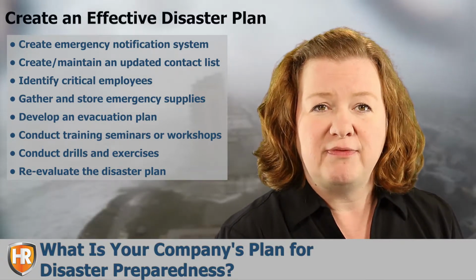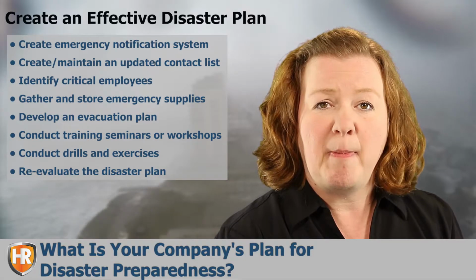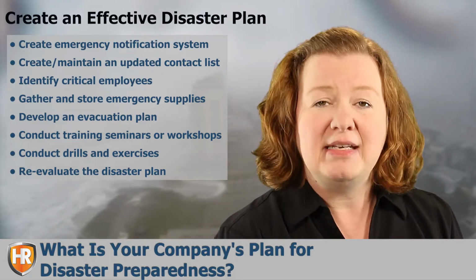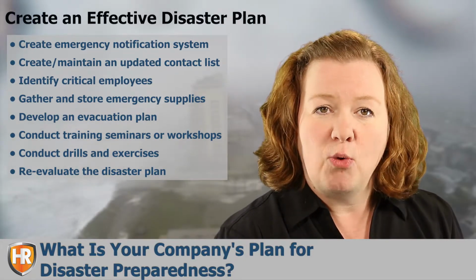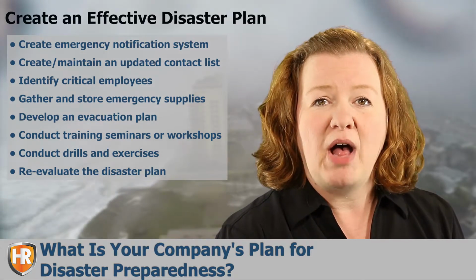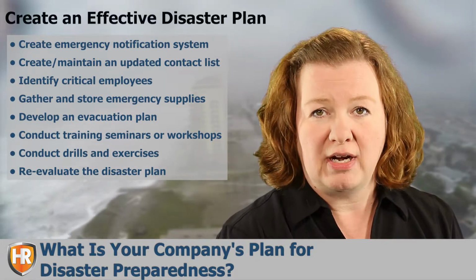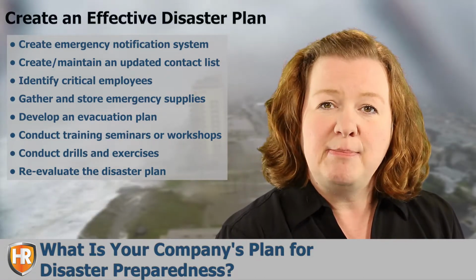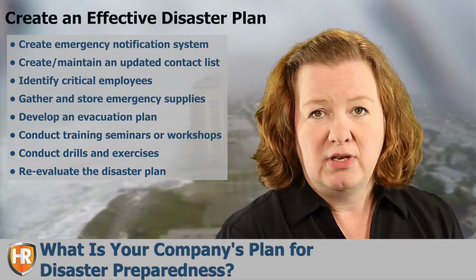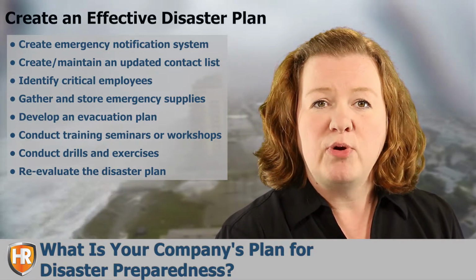If your organization is vulnerable to hurricanes, it's important that you understand your risk, develop a preparedness and mitigation plan, and take action. Doing so will not only increase the safety of the employees and customers, but it will help you remain in business after disasters such as tropical storms and hurricanes. Maintaining business continuity is important. When you are able to continue operations after a disaster, you also improve your community's ability to recover.